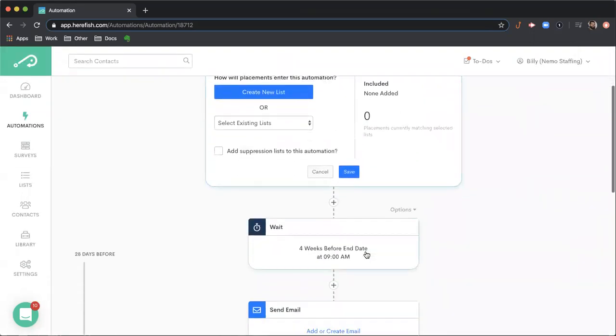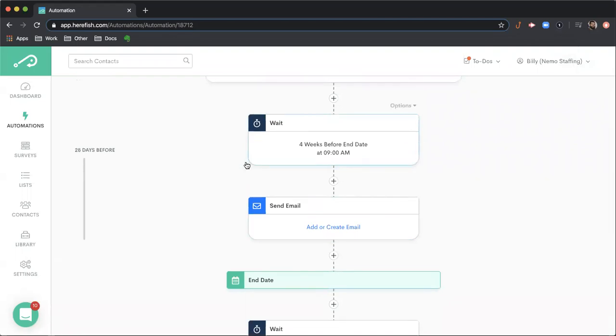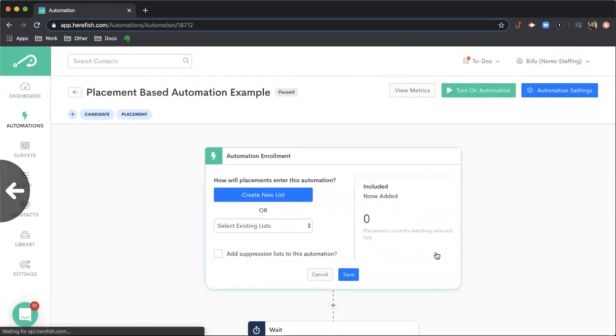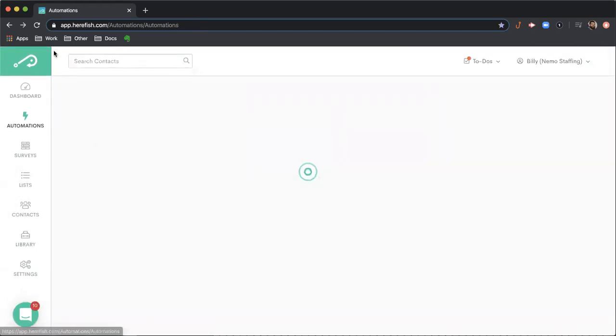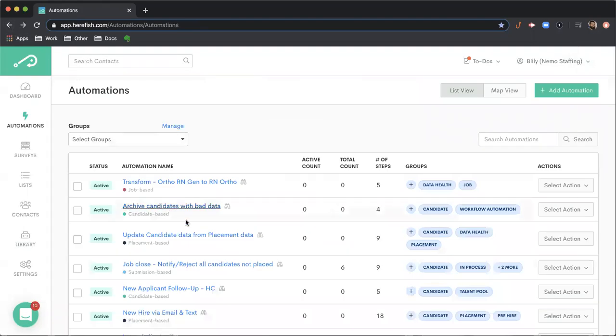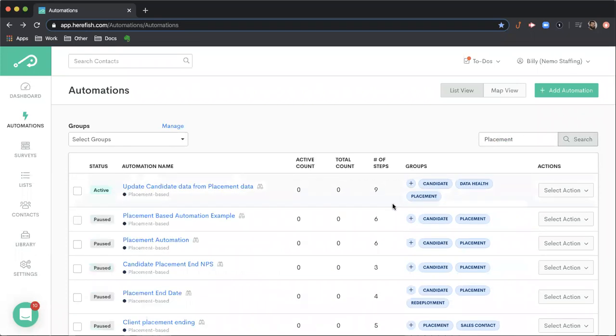Now, the nice part is these messages are tied specifically to this date, and they're only going to go out if, in this case, the placement that's going through it matches at that time. And let's just go back. Back button accidentally. I'll go back into that automation.